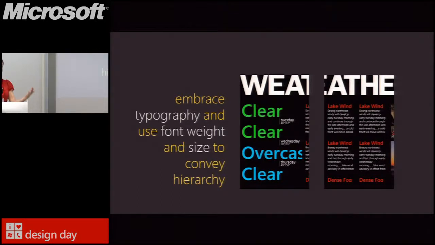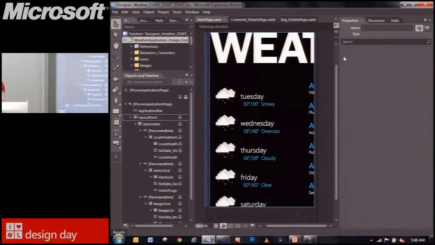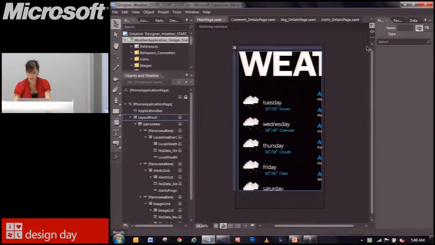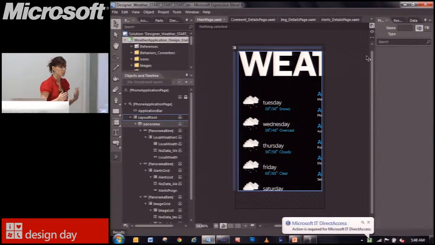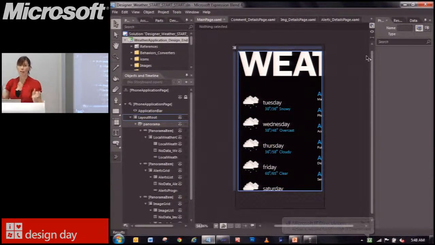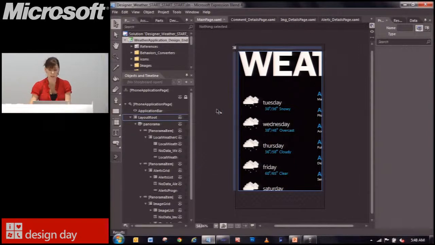So let's go into Expression Blend, and I'm going to show you how we can take our current application from a state where it's not celebrating typography to the extent that it can to a much better state. I'm going to work quickly in Blend, and I'm going to go deeper and probably answer some of the questions you may have about how to actually work with Blend when I do the build session. So just keep in mind that many of your questions may be answered there.